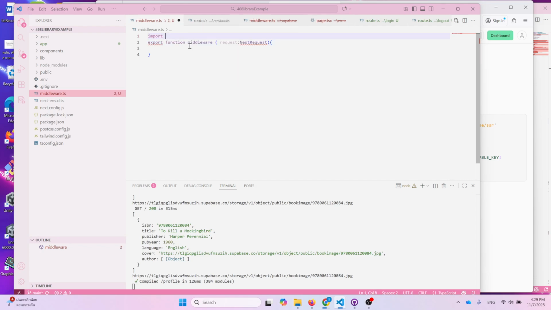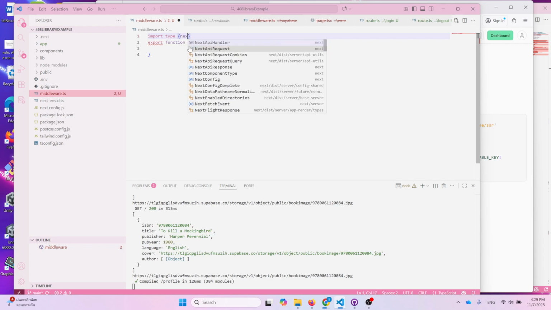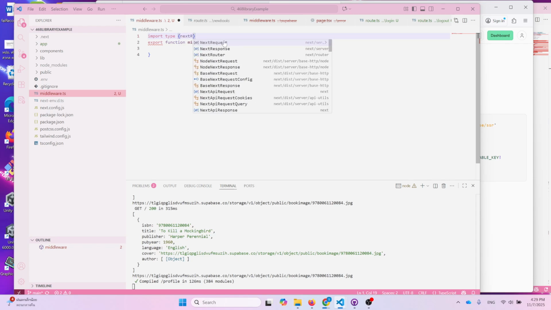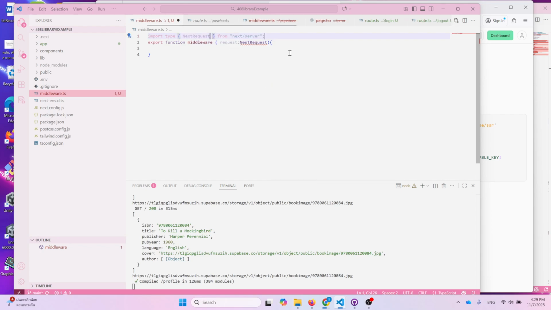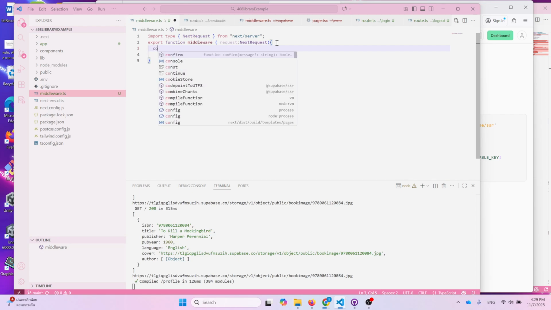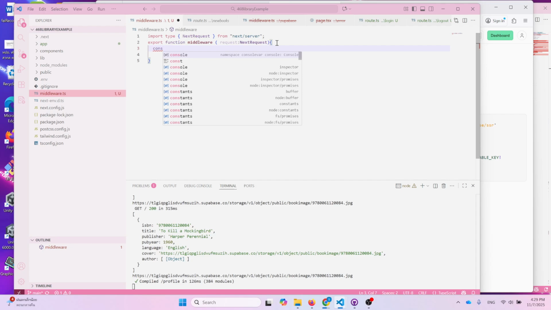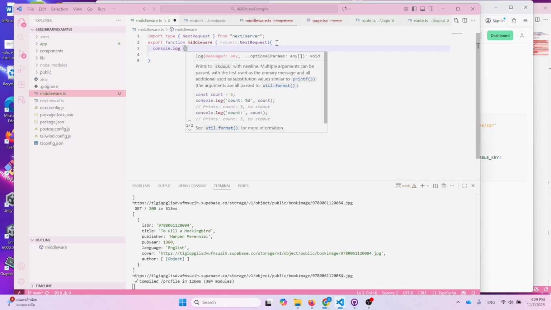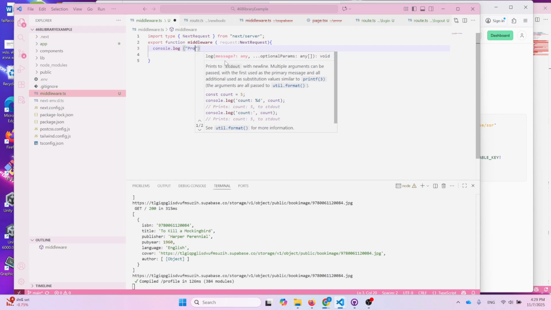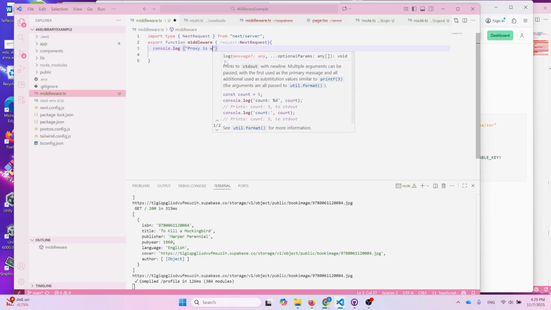Okay, so import type. Oh okay, it tries to help me if I don't make a typo. Okay, here I will just show you how this works. I will just say that proxy is working here.